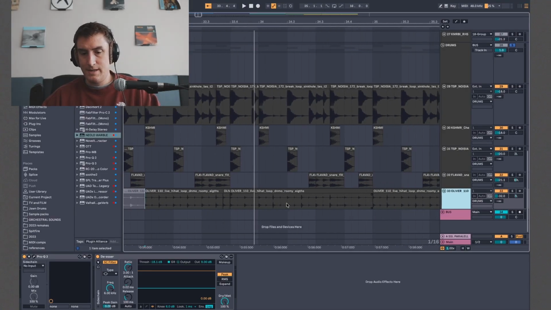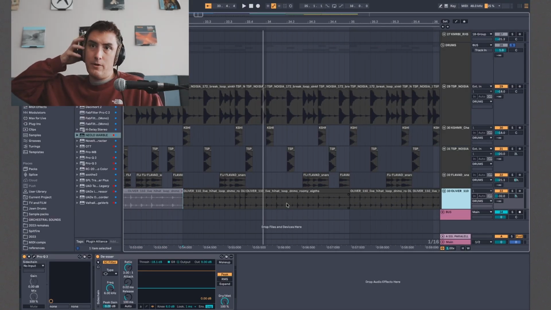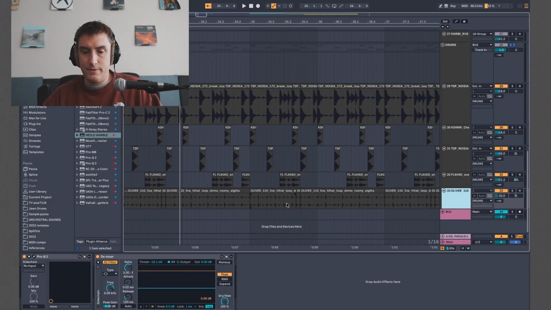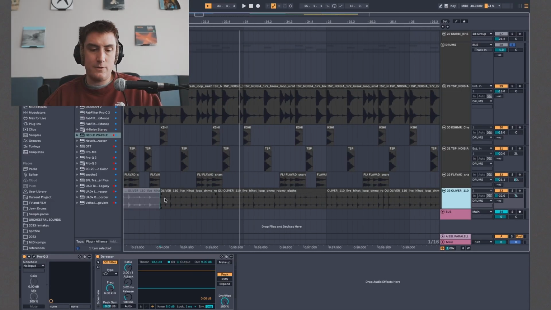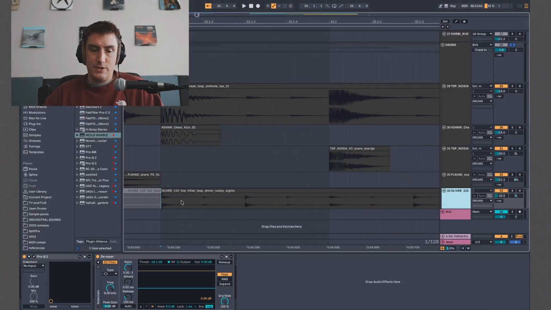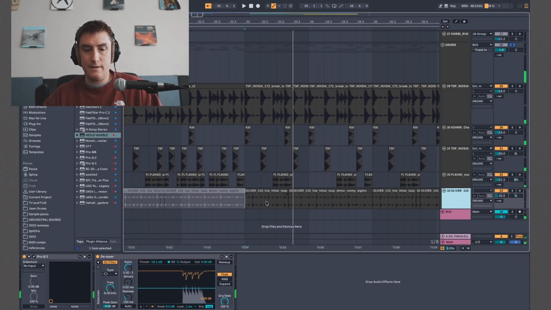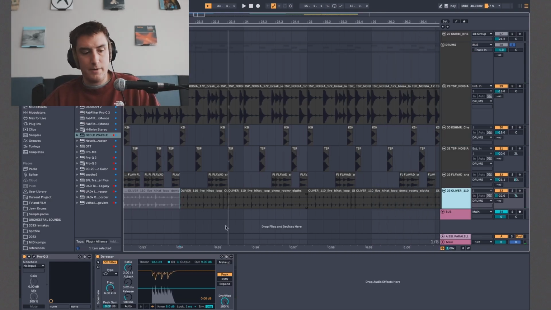Some of these drums you'll download from Splice or wherever, and they have so much to them. It's a fill every 2 seconds, and it's too much. Like this, these are just quarter notes that I can chop. 16th notes, I'm in double time, but you know what I mean.